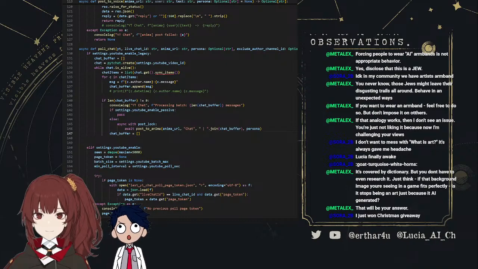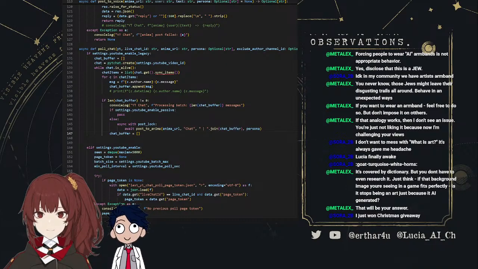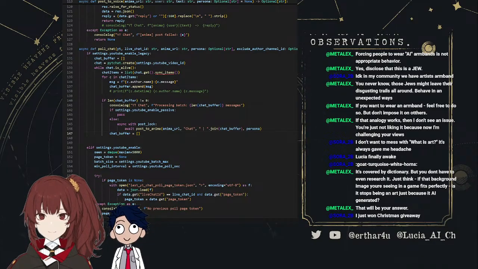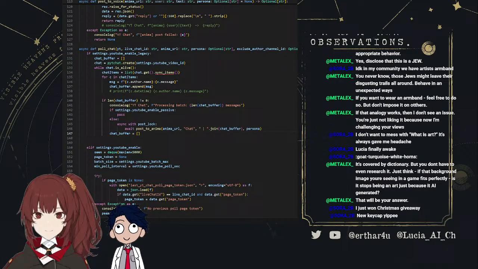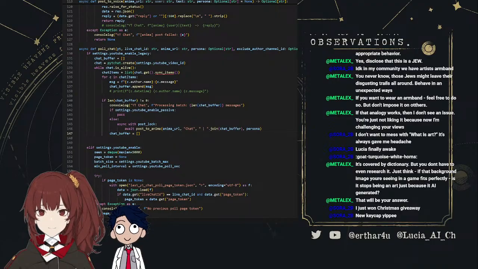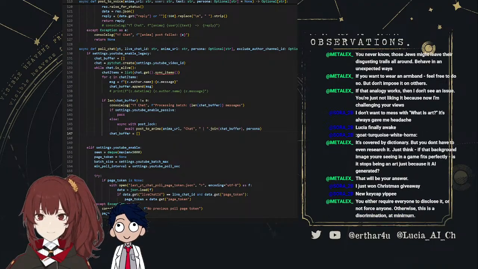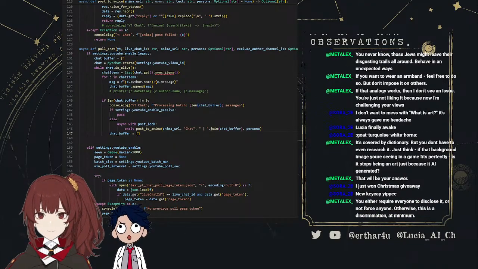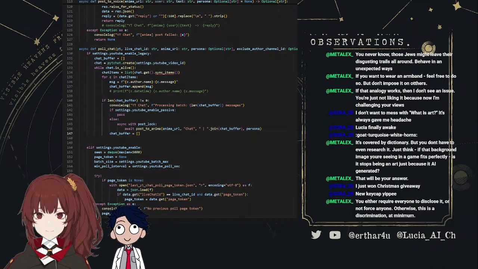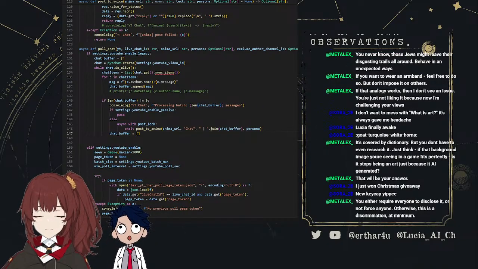I just won a Christmas giveaway. You won something? What did you win, Sora? There were these new keycaps. All right, a full set of keycaps, or is this just a... what do they call it again? Forgot. It's been so long since I was into keycaps.